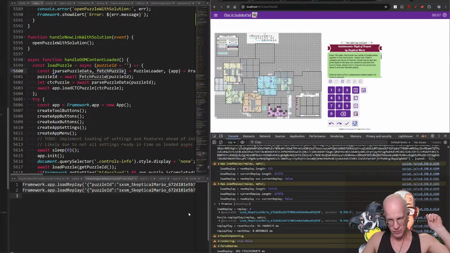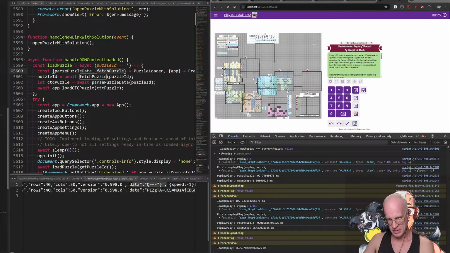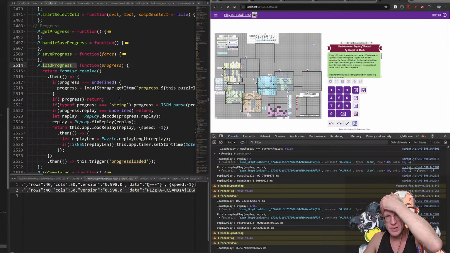All right. A, what the hell? B, we know we can fix the long replay by loading an empty replay. And C, we shouldn't need to, right? So whatever the intermediate loading of an empty replay does, we just need to do that before loading any replay, because it basically doesn't take any time. But I can't even imagine what the hell is going on by loading the big replay, because as far as I know, we are resetting the puzzle completely right at the start.